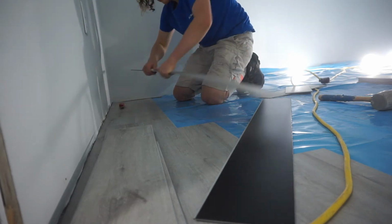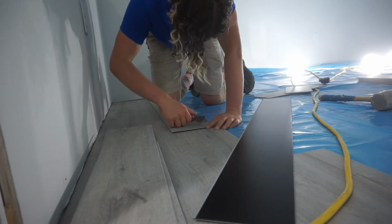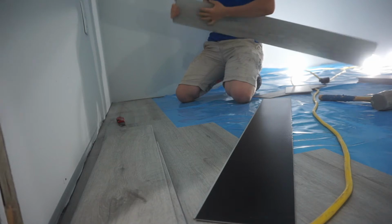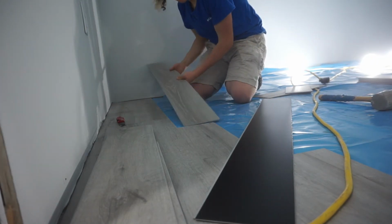Again, flip the board so it's facing the wrong direction with the wrong end touching the wall. Where it intersects with the last board in the row, score it, flip it over, snap it, install it. Can't get any easier than that. You don't need a tape measure, and that really speeds things up.